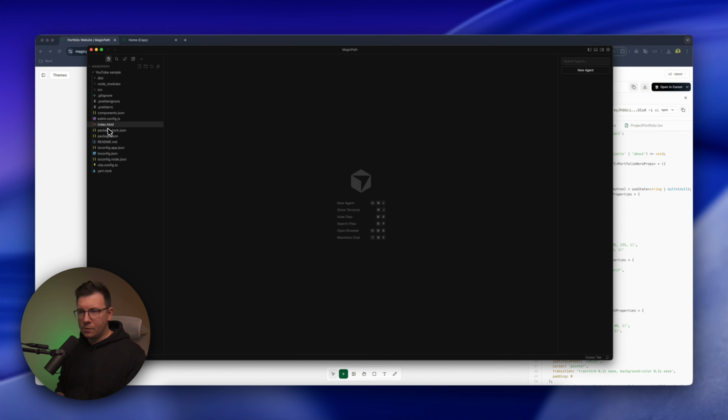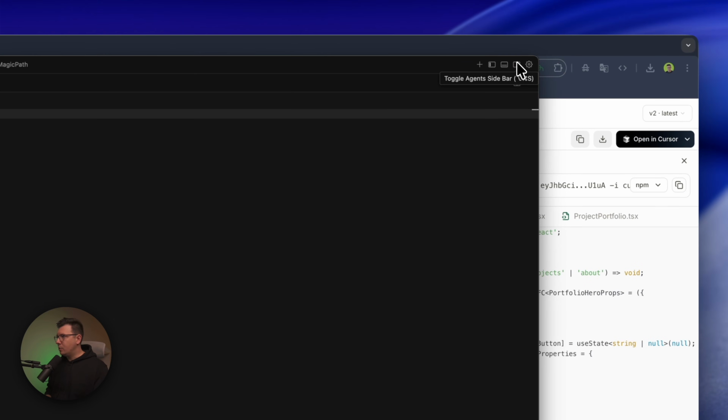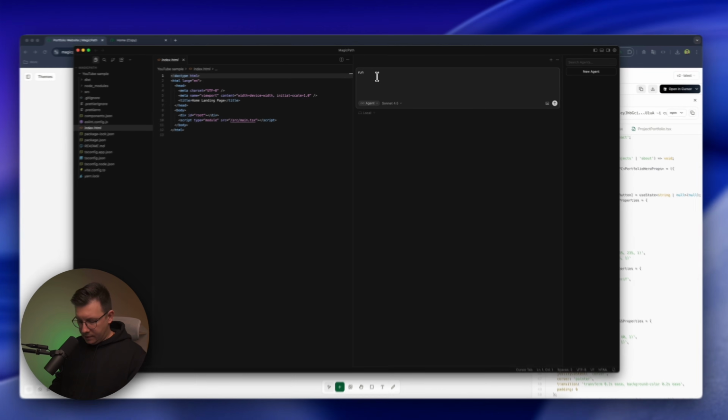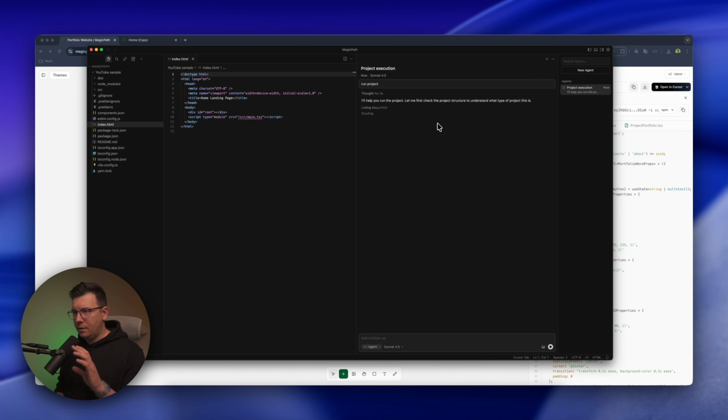Now what I want to do, I want to run the project, right? So if I select index.html, it's not going to be running, because basically this is a React.js project. It's a web app. So what I want to do, I want to open a new agent, and here I will just use agent mode, and I will ask it to run the project. If you're not a developer, it's the easiest thing to do right now, because of course you can use commands such as npm run dev and all that stuff, but let's use the AI to run our project.